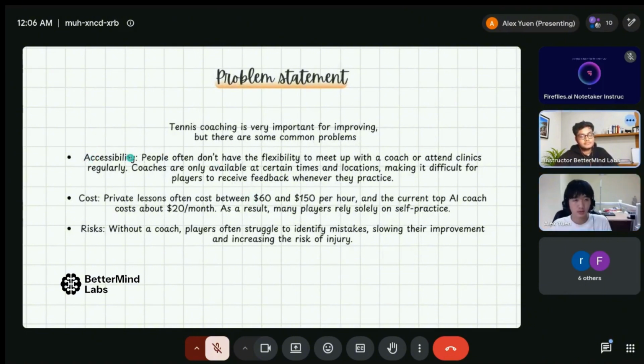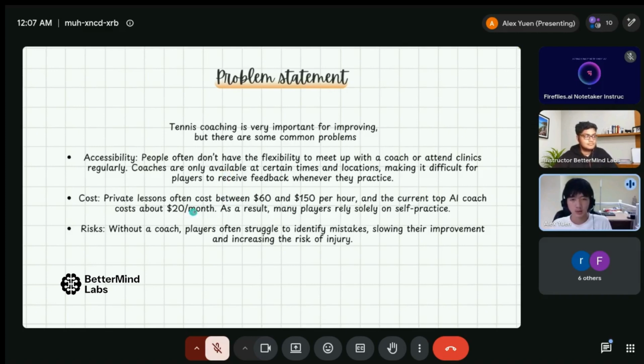The three main issues, like I said, are accessibility, cost, and risks. Normally, people often don't have the flexibility to meet up with coaches, and coaches are often only available at certain times that don't work out.